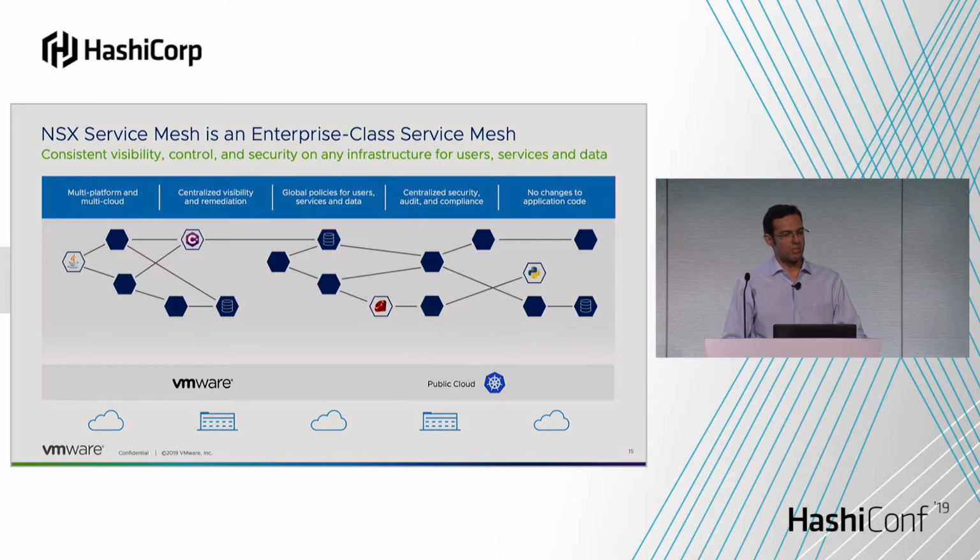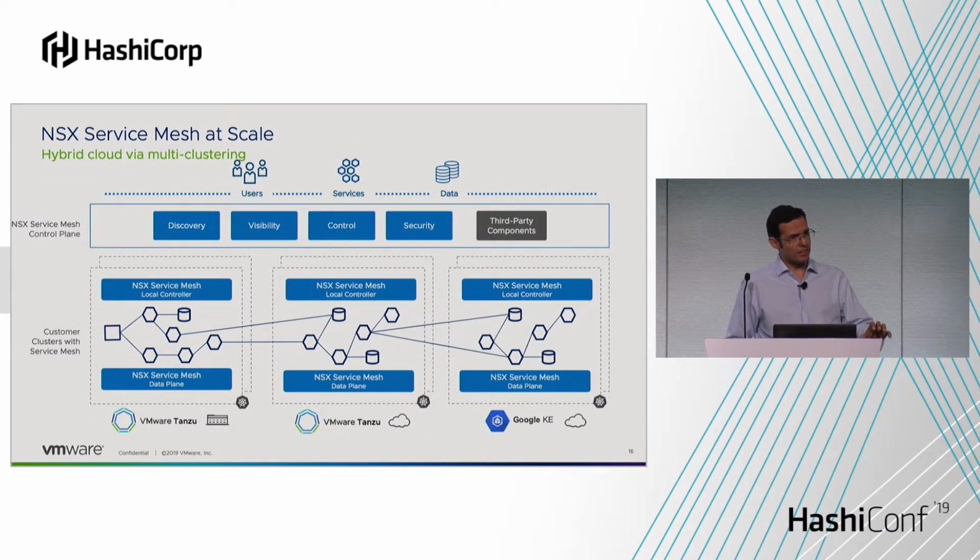Nothing is going to change, which, if you think about VMware, is very consistent with the way VMware has been delivering value, that is abstracting hardware or abstracting the infrastructure and providing infrastructure-neutral constructs. So this is not different. And another big difference of NSX service mesh and differential value is that although in the current version of the product we only deal with services, there is a strong part of the vision that is coming next year to extend the service mesh services to users and data as well. So for example, if today we can represent policies using services, next year we're going to be able to represent policies using additional constructs, which are users and data sources.